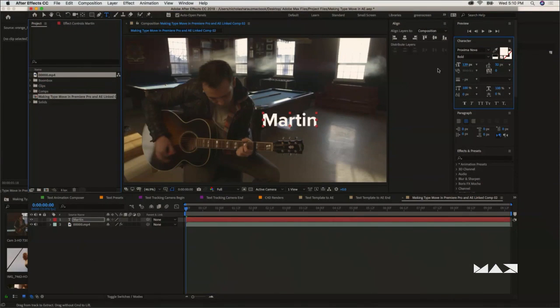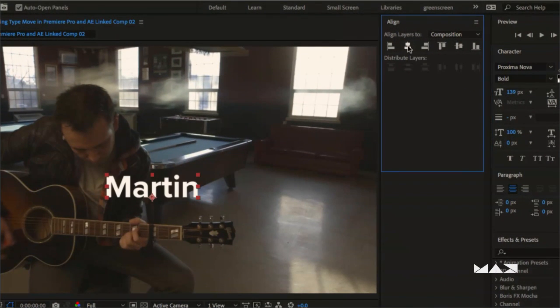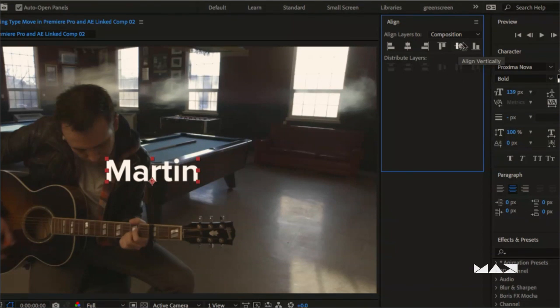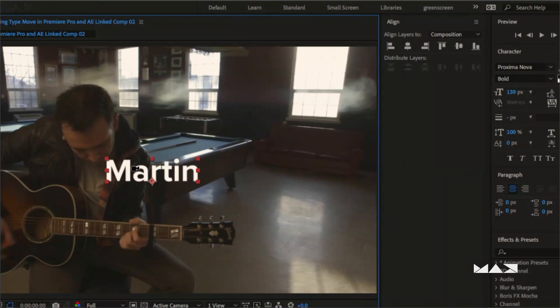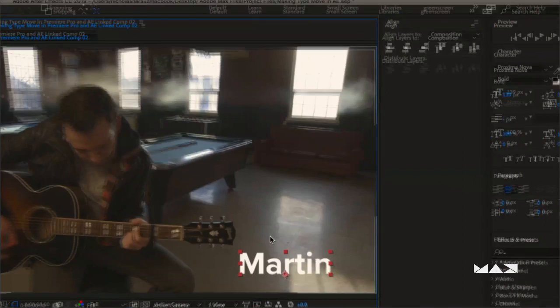There's an additional panel that I sometimes use to position the text in the center of the frame, and that happens to be the Align panel. What this allows is for you to click on Align Horizontal, click on Align Vertical, and you can see there that my text is in the dead center of the frame. I'm just going to move this here over to the lower right-hand corner.